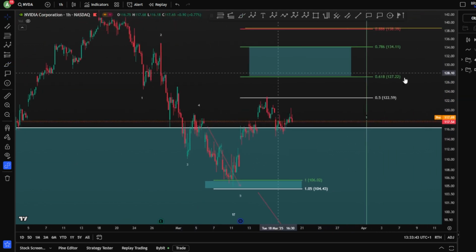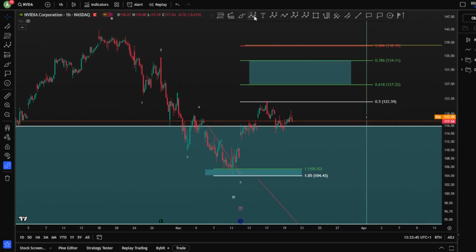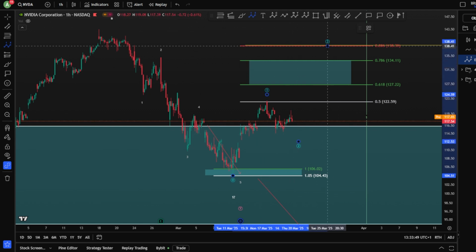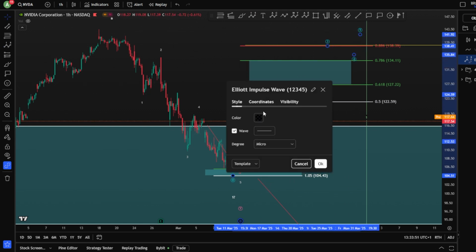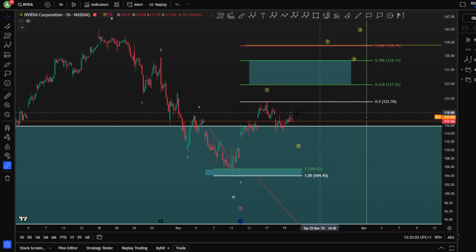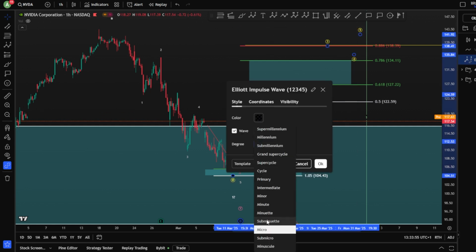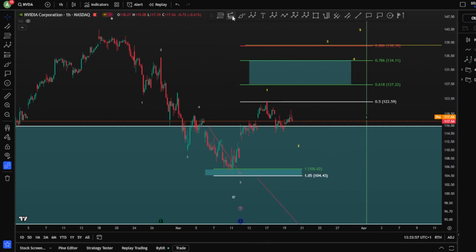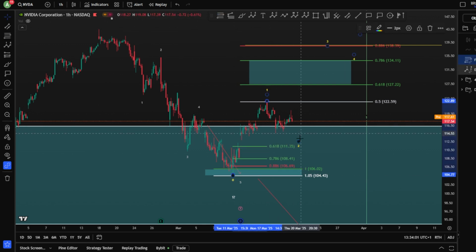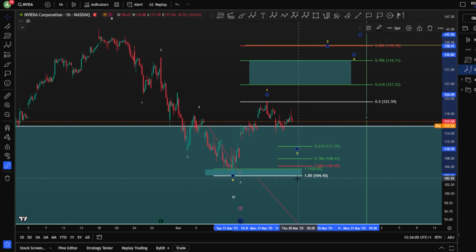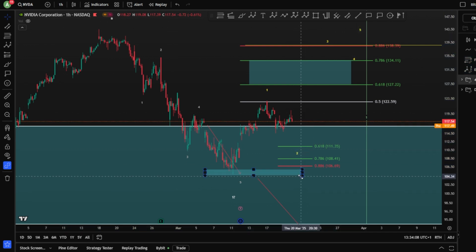So let's lay down this scenario, guys, as, of course, what if we have 1, 2, and then 3, 4, and a 5. So this is our bullish scenario, which we are looking for next. The fib levels are the following. Wave 2 can even reach now this box. Anyway, let's clean up a little bit, guys. I think it's too much.